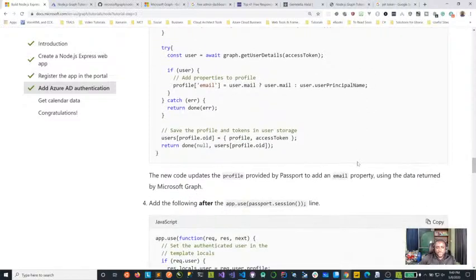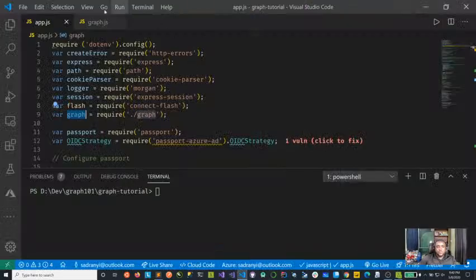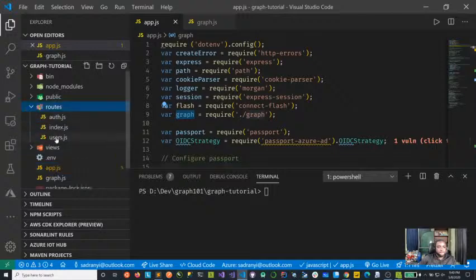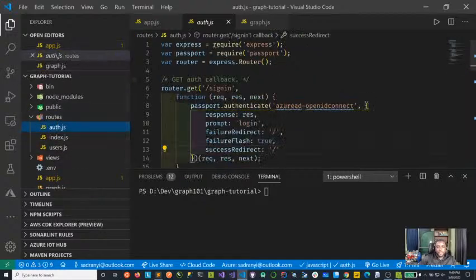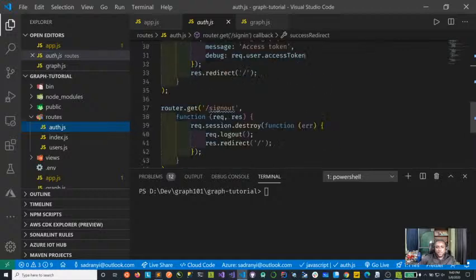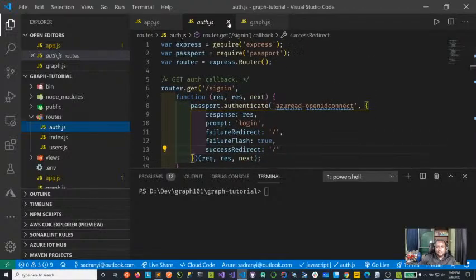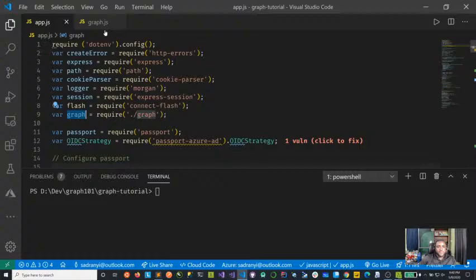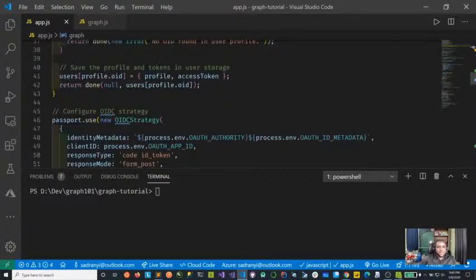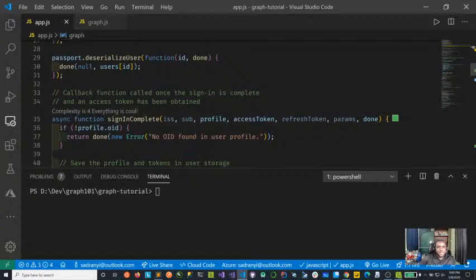All right. So here, if we go to our auth, if you remember, no, it's still here, still in app. Yeah, signin completed.